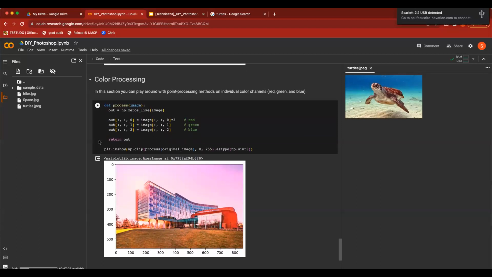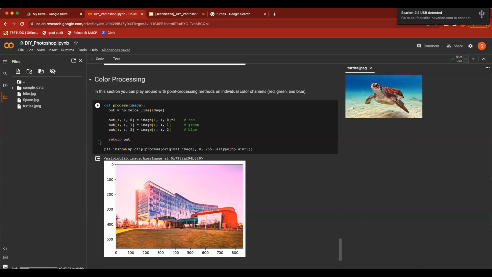If you're familiar with Python, it's very obvious, but if you're not, very confusing. These brackets mean go to these cells. And the first colon means everything. The second colon means also everything. And the last one means the channel. So in this case, it's saying get all the pixels in the X direction, get all the pixels in the Y direction, and then get the ones corresponding to red, green, and blue.